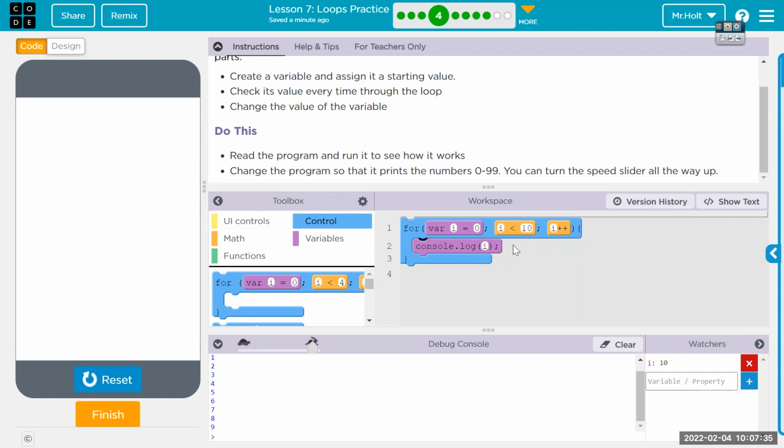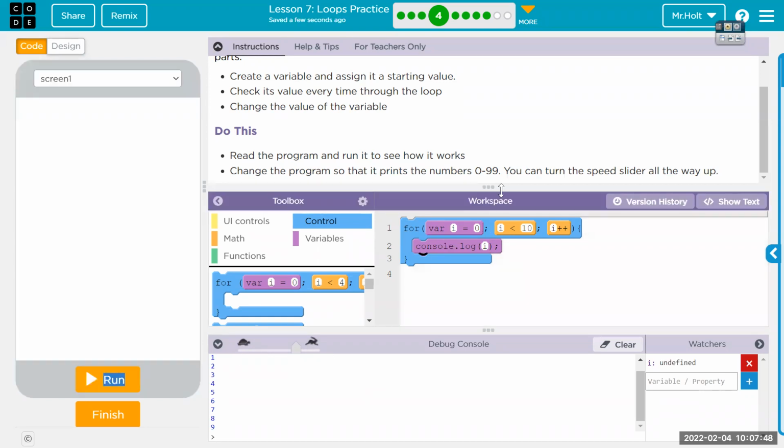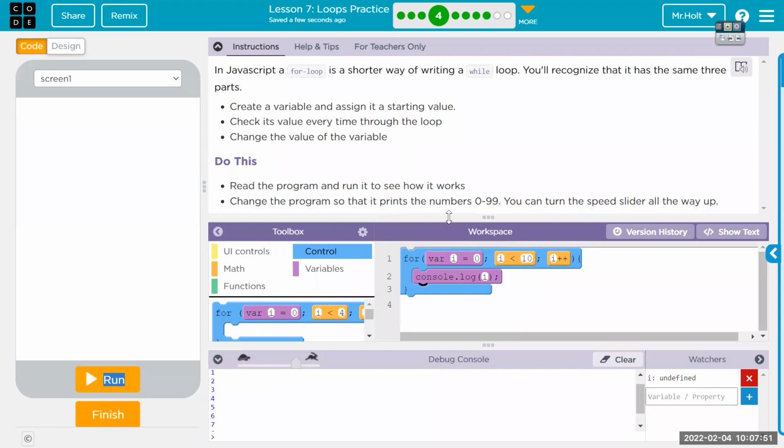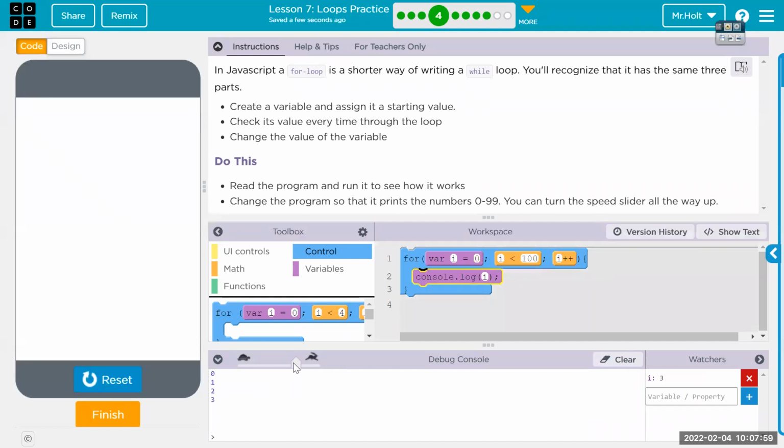All this is doing is showing you that you can console log the value of I every time it loops through, which again, I feel like they're leaving something on the table with the learning potential of these bubbles. But if we wanted to print out 0 to 99, we would just do this, and we kind of did this before with the while loop. And that is the key. The for loop has all the features of the while loop. It just does it in a single line.